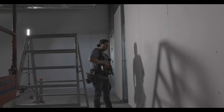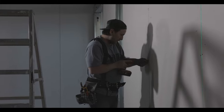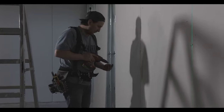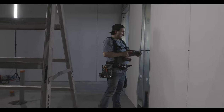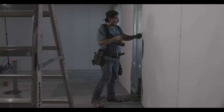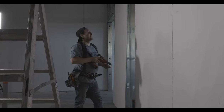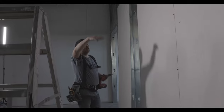I'm not screwing in the field studs yet because they're secure on the top of the sheet. You've got to make sure you do that because on the other side of the wall you have to land your bevels on a different stud — you can't land bevels on the same stud on both sides. They have to be staggered from side to side, so pay special care to where your field studs are on the first side, otherwise when you get to the other side they could be all screwed up.